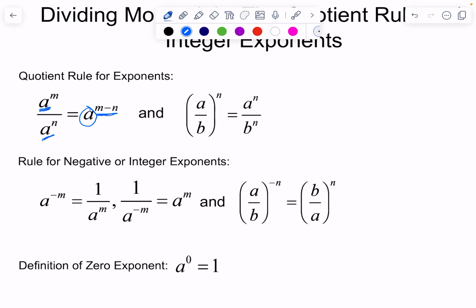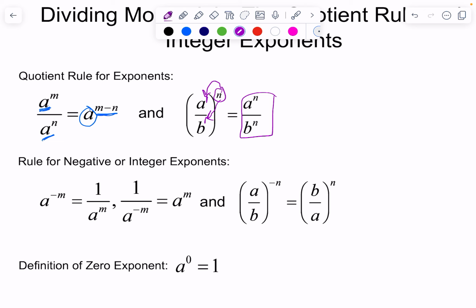And also, if you have something inside of a parenthesis, some sort of operations as far as a monomial is concerned, just like in the product rule, whenever you raise a power to a power, you multiply that exponent to all of the powers inside of the parentheses. Same thing here, but this time you have a fraction inside of there. So you have a to the first power and b to the first power all raised to the n power. So again, whenever you raise a power to a power, you distribute or multiply that outside exponent to every exponent inside, rendering you with a to the n divided by b to the n.